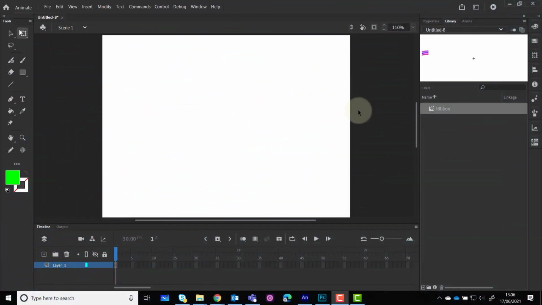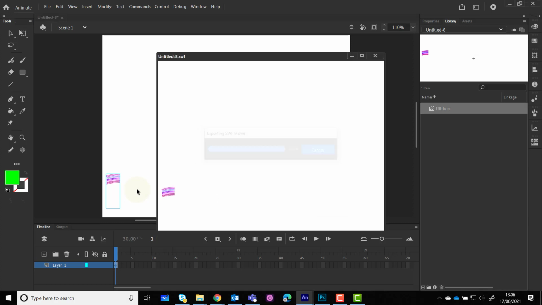Now going to do is add some of these animations to the timeline. So what I'm going to do is take the symbol and just simply drag it to the bottom of the screen, and you'll see that it's over here on the left hand side. Let me just change this to make sure we've got the selection tool selected. So we have got that as a V. If we now click and hold on it, we can actually move this around, so there we go. And if I control enter, what you'll see is this will play.